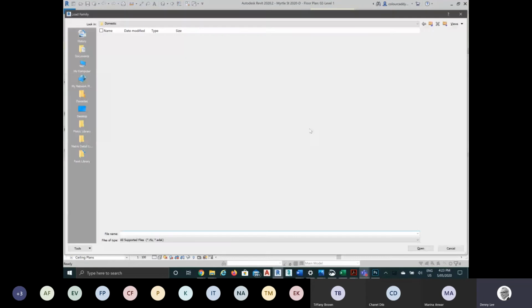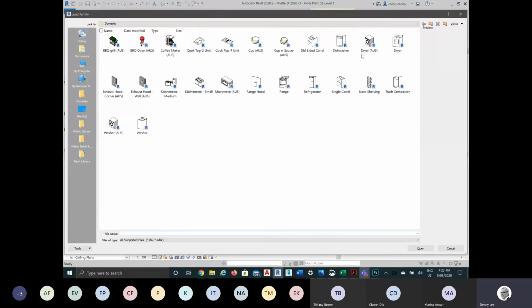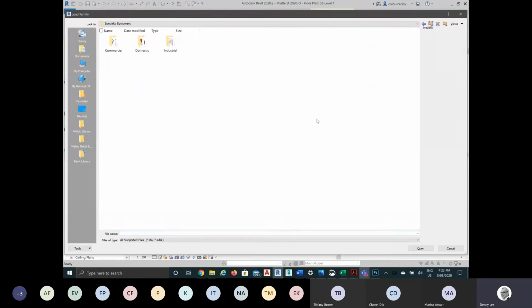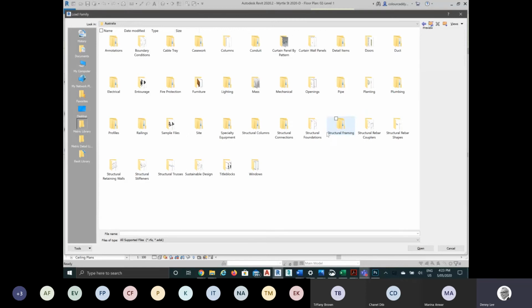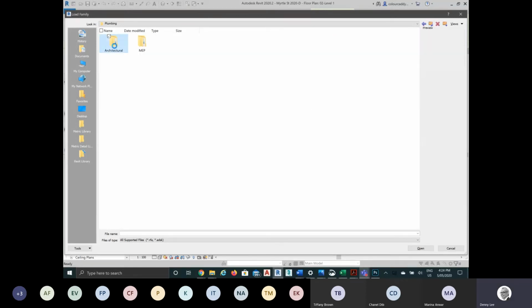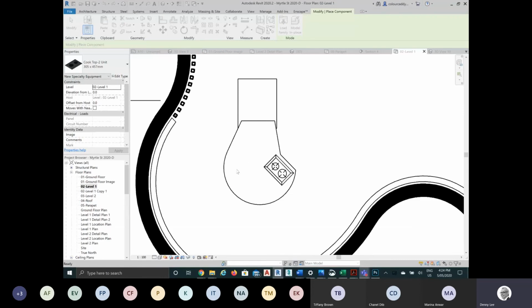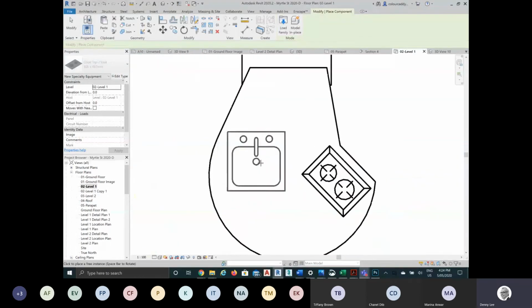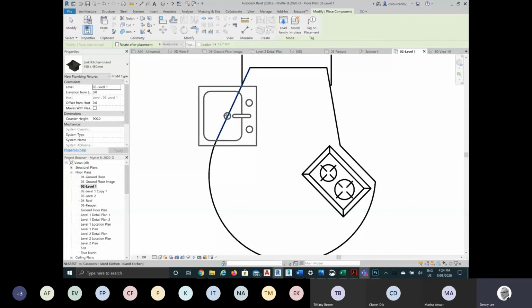So try and get a sink in as well. They're in a different place, in plumbing fixtures. So under plumbing, architectural fixtures, sinks. Here we go. They're all very big sinks, but maybe a single bowl sink for a compact kitchen is enough. So we can fit that in somewhere, hopefully.